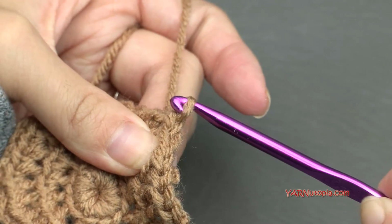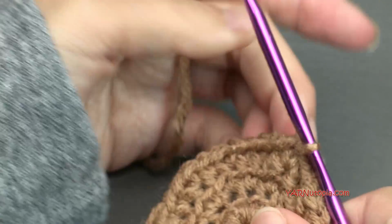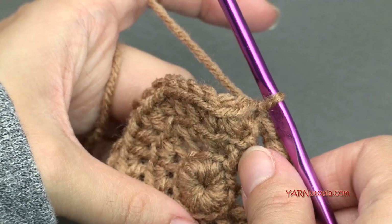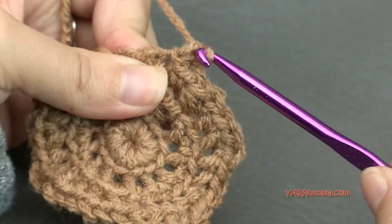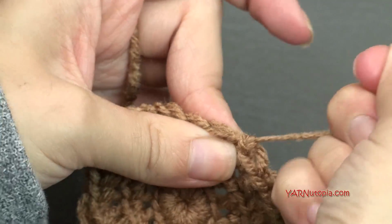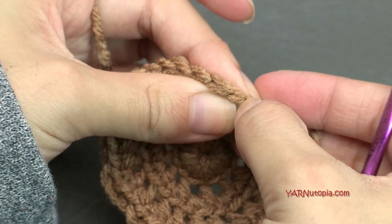And at this point, I'm going to change color because we're going to make our petals next. And for our petals, we're going to work in the back loops only again. And I'm going to fasten off here. So chain 1, cut that yarn, pull it through, and pull tight. You can start in any stitch around.